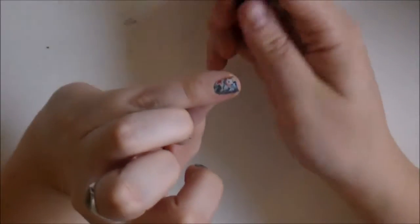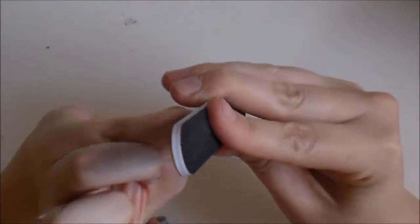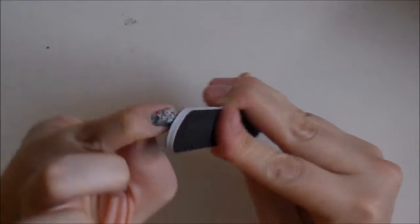Now that my nails have cooled down a little bit, I'm going to take my Jamberry nail file and I'm just going to, as close to a 90-degree angle as I can get with these short nails, file off the excess wrap.